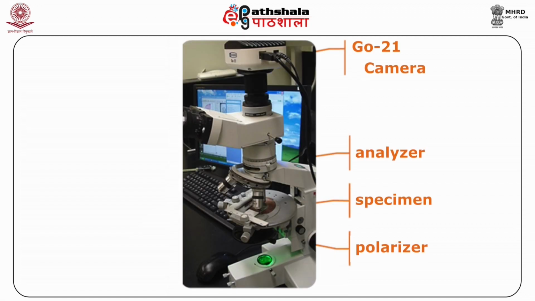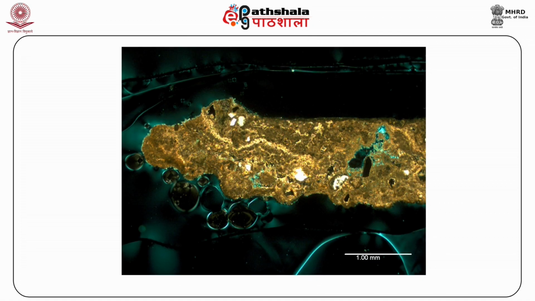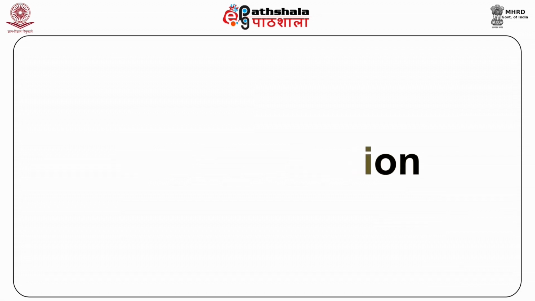The light is produced by introducing a special filter called a polarizer in the light path between the light source and the sample. As the plane polarized light passes through the sample, it interacts with the sample in ways that can be measured through careful observation. For example, uniform lattice structure is a characteristic of crystalline solids because the minerals found in soil are frequently crystalline solids. This microscope can be used to determine mineral content, which in turn serves as a class characteristic of the entire soil sample. Next, moving on to size distribution.